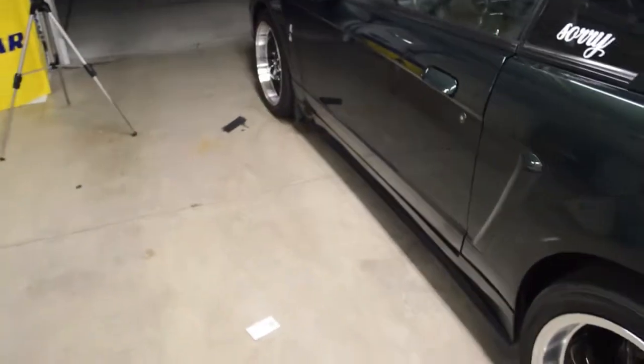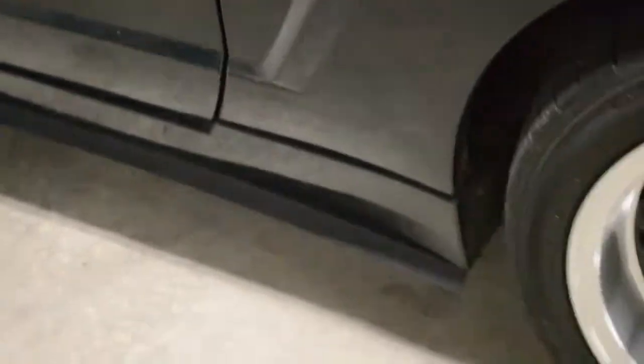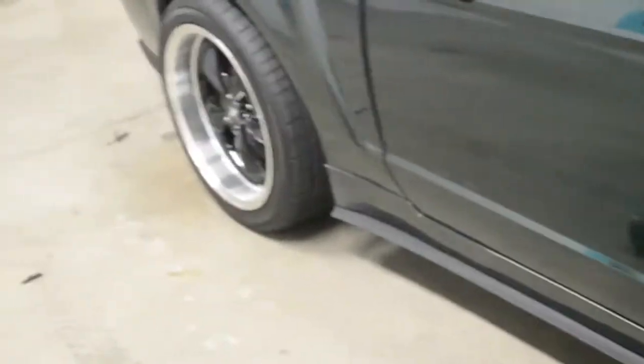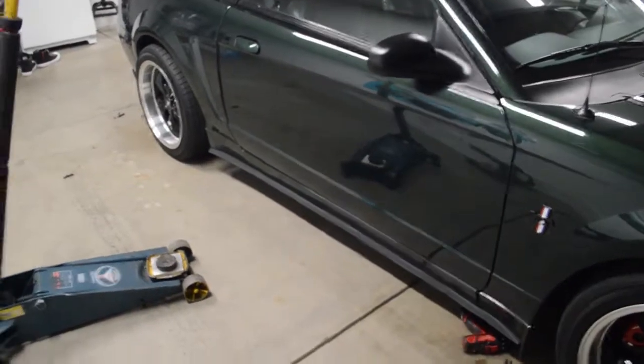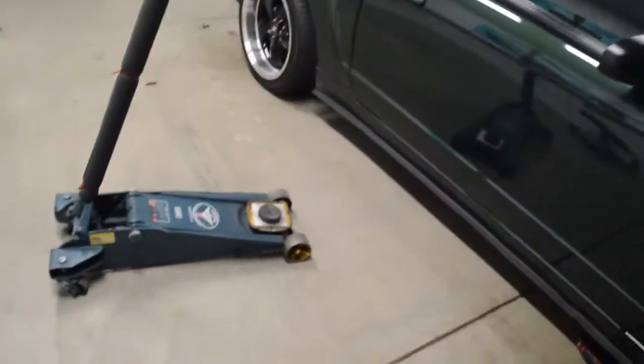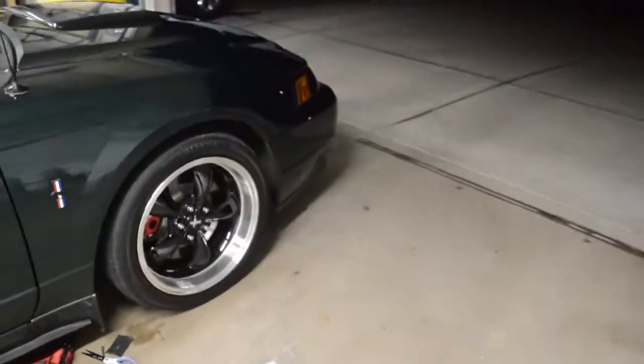Now onto this side. Final product. Zoom in down there. I love the back. The other side. And now this side. Okay, now what happened was I kind of messed up here. It's a little wavy, but I think I can fix that somehow, but I don't know. It looks awesome. Totally recommend this for anybody who wants to just do a little DIY side skirt type thing. I might throw some SVRT on it, see how it looks, but I don't know. I think it looks good for right now, and it goes good with the Mach 1 chin spoiler.